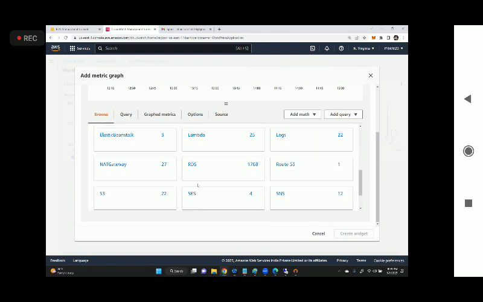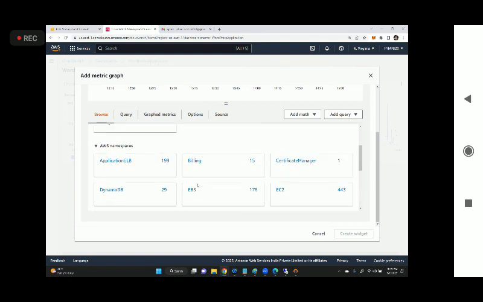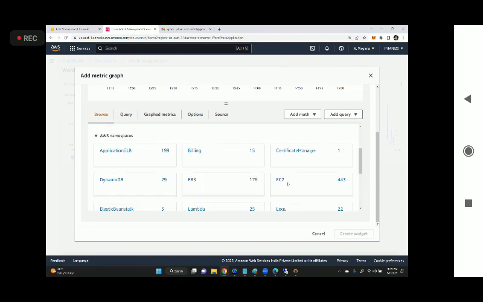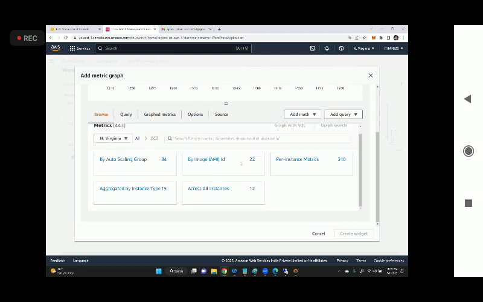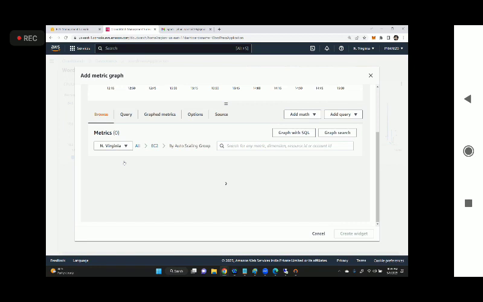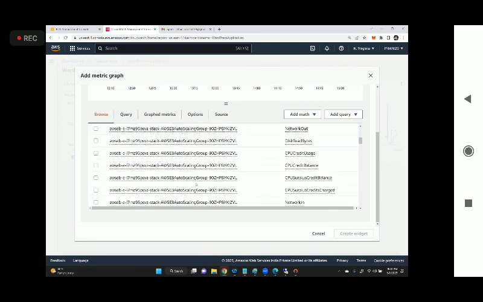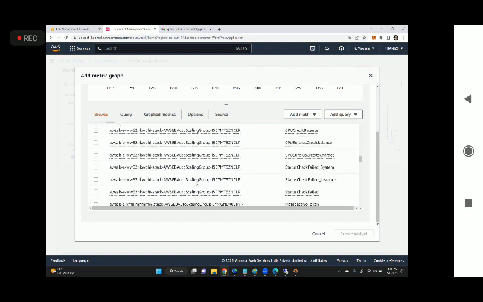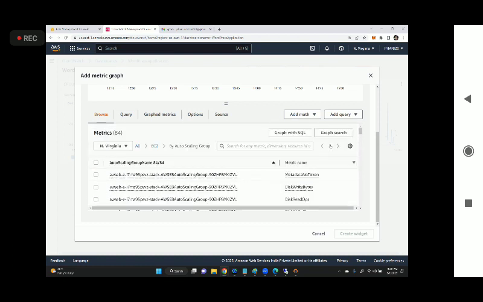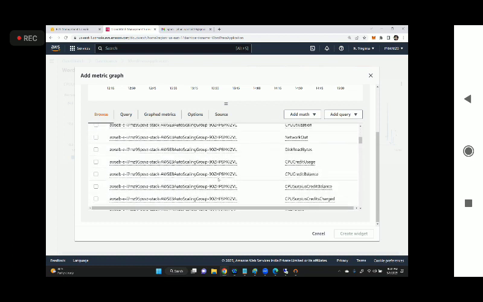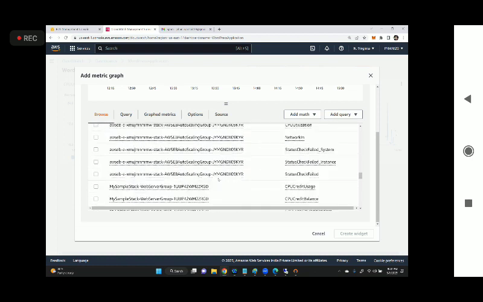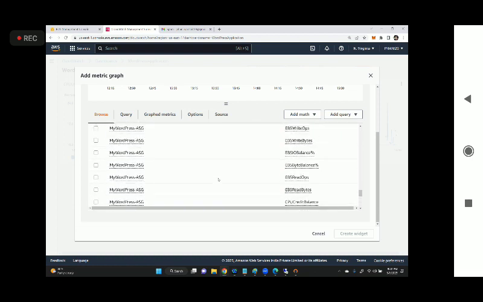So here, go to the EC2, because auto scaling is also a part of EC2, by auto scaling group. What is our auto scaling group name? My WordPress dash something, right? Okay, it seems only one page. Yeah, here it is.